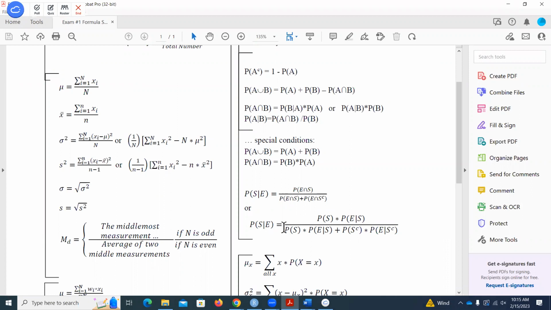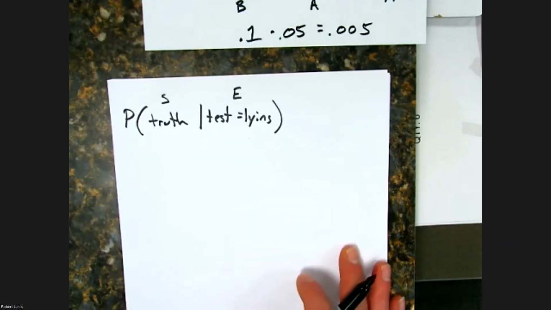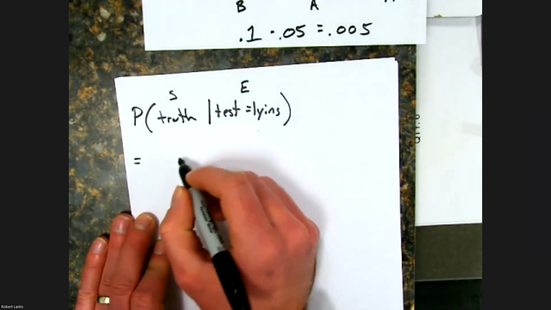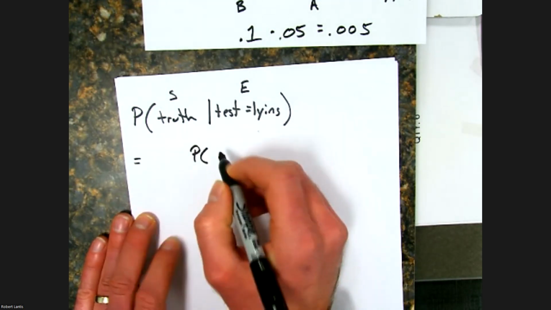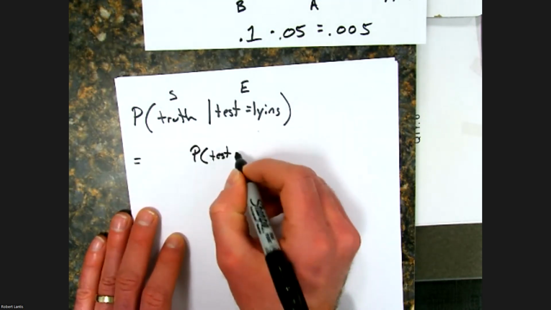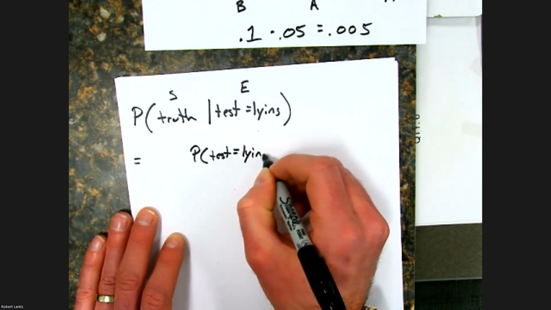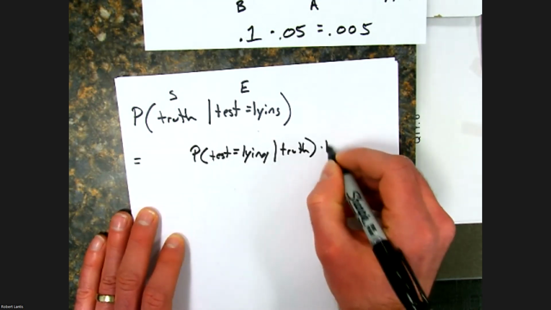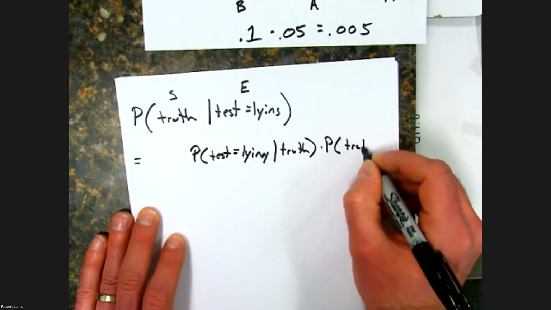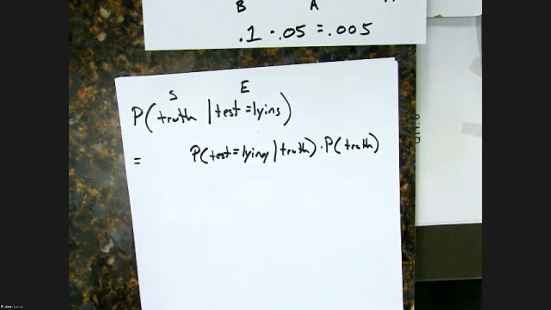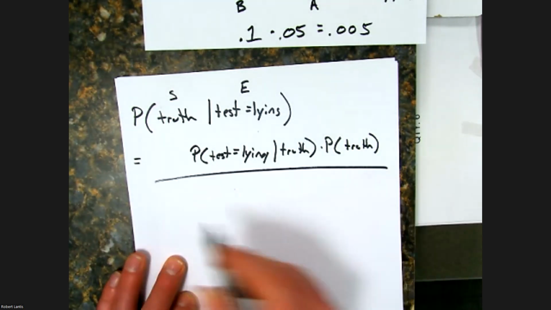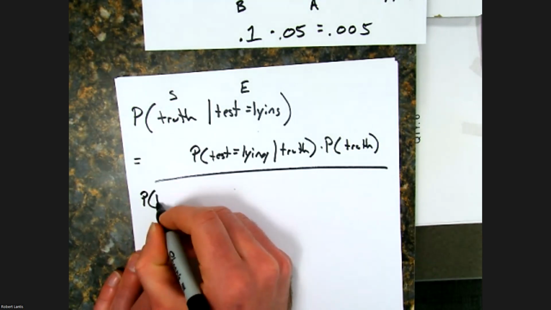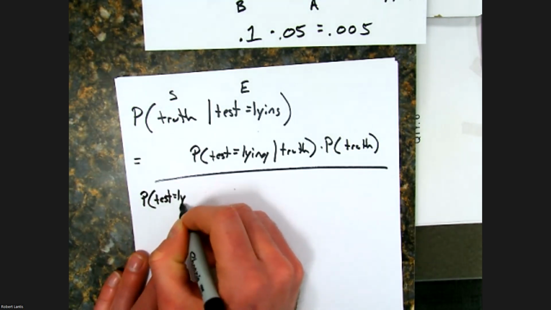I've identified my S and my E. I'm just going to write this out in the context of my example. So here I've got what's in my numerator. What's the probability of E given S? My S is that they're telling the truth, times the probability of what I'm conditioning on, right? Or whatever that state of nature is. Okay. I'll then identify that and I'll probably write this a little smaller because this is the exact same thing.